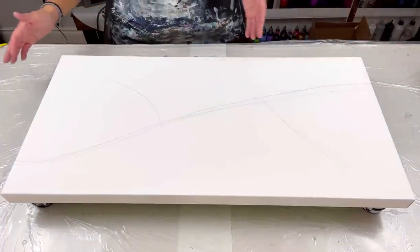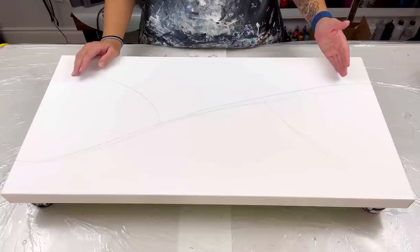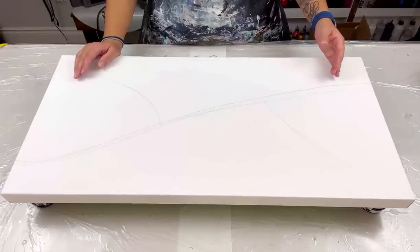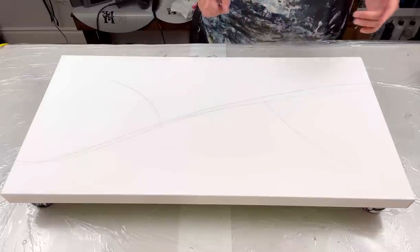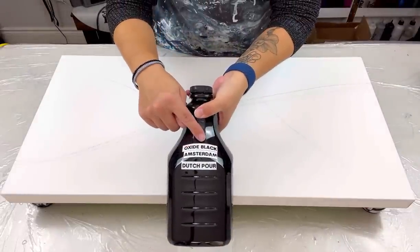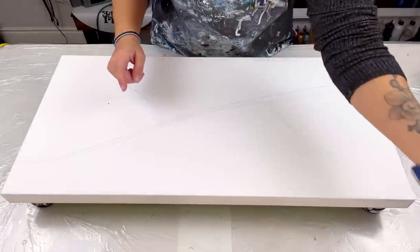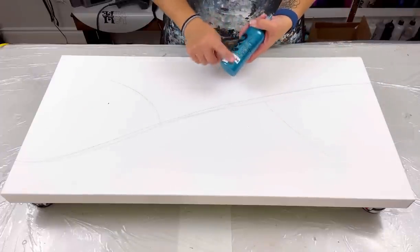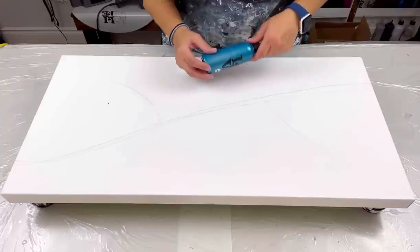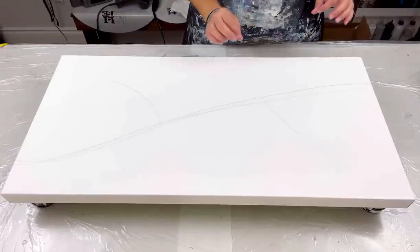I'm going to get started today. I am working on a 15 by 30 inch canvas and I'm going to be doing a piece that was pretty popular a while back — these colors and this color split. A color split is something I am going to be teaching at the event. My base is going to be oxide black by Amsterdam, and the top half of my split is going to be titanium white by Amsterdam. If you want to know how I mix my paints for the base and all the colors in my squeeze bottles, head on over to video number 434 — I'll link it up for those who want to know how I mix my paints for the perfect consistency of a Dutch pour.